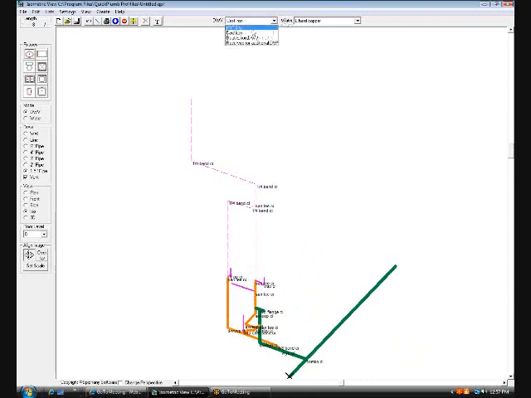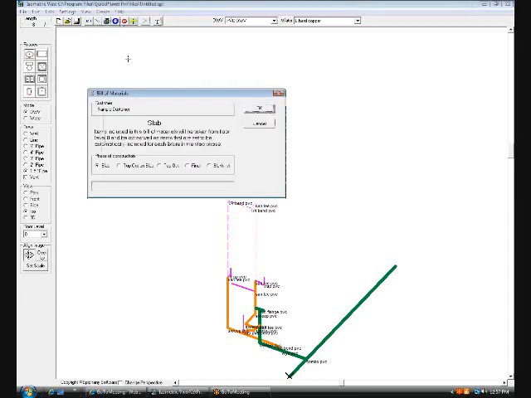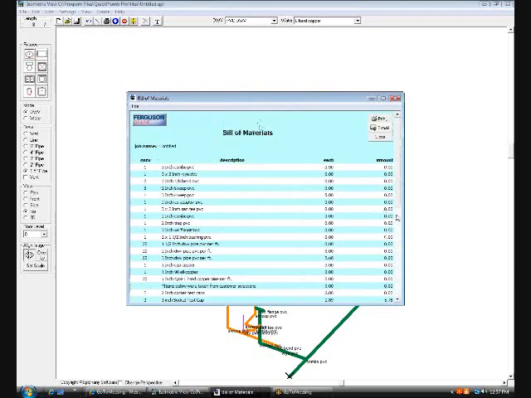Let's change that back to PVC. I think most of our residential stuff is PVC. You can see the quarter bend here, and then the sanitary tee. And all of that will be included in the bill of materials or the estimate, whichever I want to do. If I want to do a bill of materials, and let's say I'm in the slab phase, I'm ordering for everything below the slab, I'll select slab and I'll click OK.